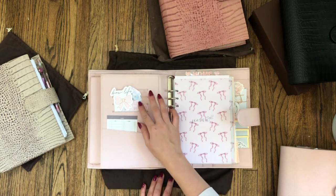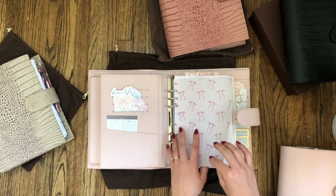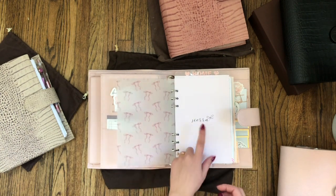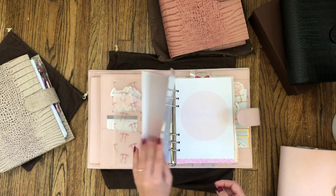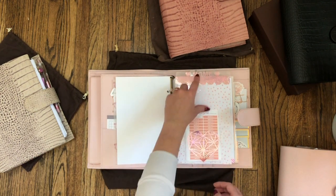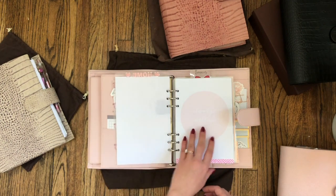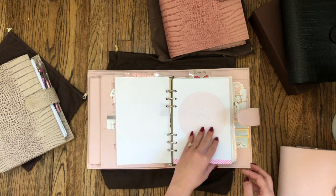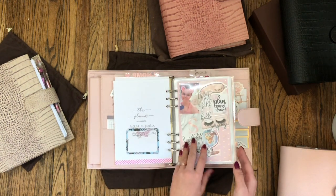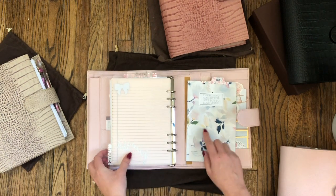This is from Purpose Papery and some other cute die cuts. Planner Press, Emily's Papery. So I'm still heavily using this. This is from Jen SMPLANS. I love these. She made me quite a few. And of course, I switched all these sizes, so I'm not able to use them all. So again, I have a slide-in book here. This is from May Designs.